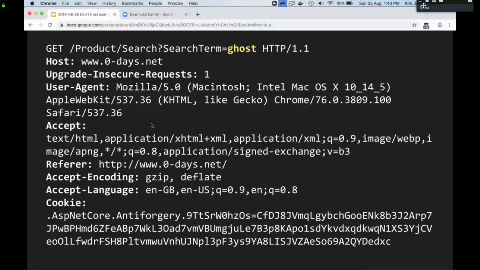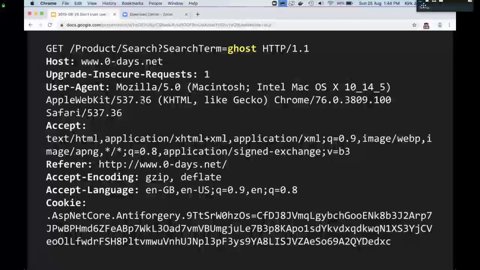So you might think, well, the only unsafe part in here is the word ghost, because that's the bit the users typed into their browser. But actually, everything that came from the browser to my web server is suspicious. So if you're writing a web application, you need to think about, can I trust the URL that the users typed into my browser? Can I trust which browser they say they're using?